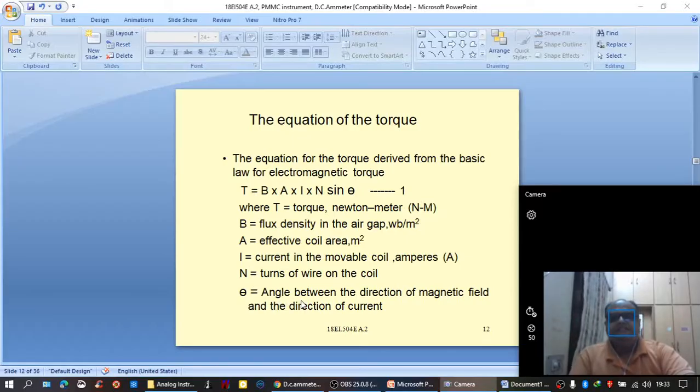When theta is 90 degrees because of the radial magnetic field, sine theta, that is sine 90 degrees, would be equal to 1. In that case, T can be written as BAIN. Now please observe, T is the torque that is produced, B is the flux density in the air gap. For a given horseshoe magnet, the flux density will be constant. There won't be any change in the flux density. Similarly, for a given coil of the PMMC instrument, the area would be constant. Number of turns would be constant.